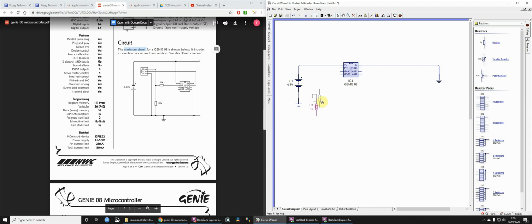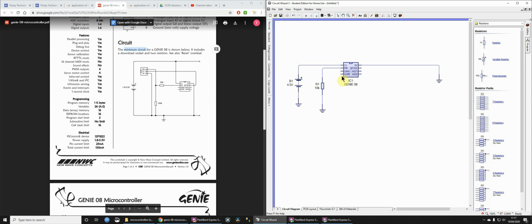I made a video about this quite a long while ago, I think. But connect the resistor to the programming pin. Let's make it a 10K resistor. 1K would actually work, but 10K is probably better. And let's just pull that down to ground. So you'll see, hopefully, the programming pin is pulled down to ground via a 10K resistor.